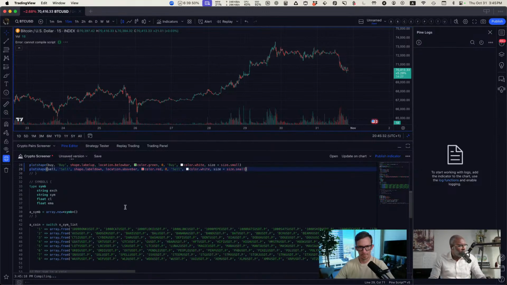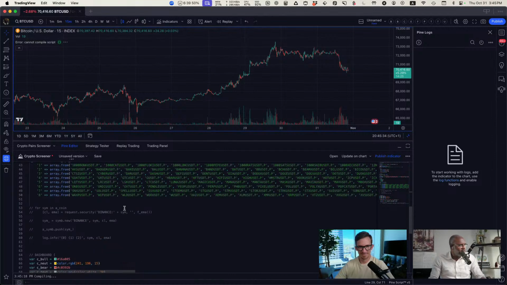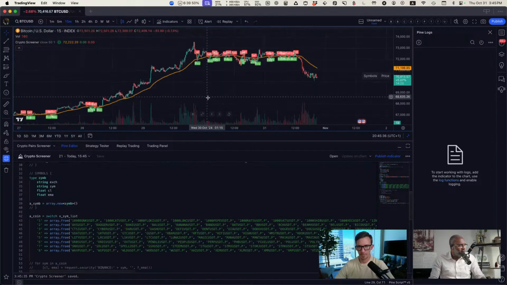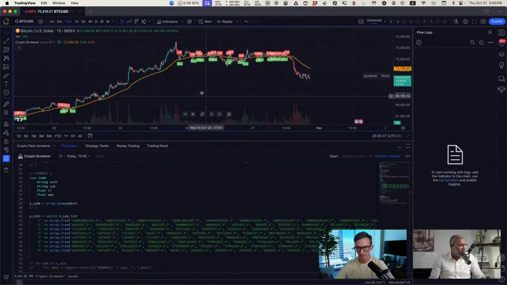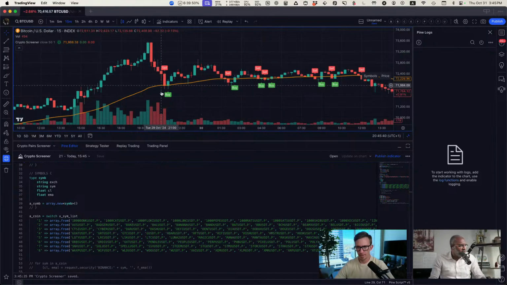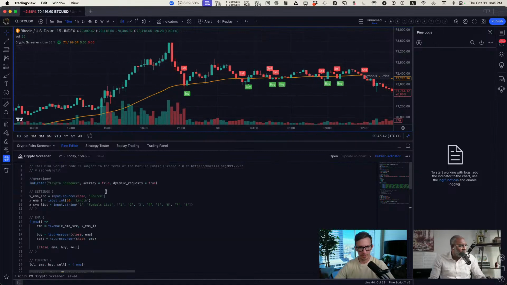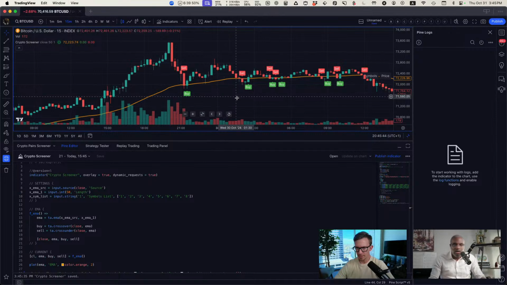Why are you taking so long to load? Let's see here. It shouldn't be this long. Let's close. There it goes, but no symbols on the chart or no symbols in the table.